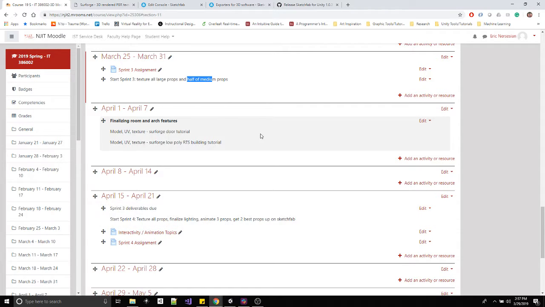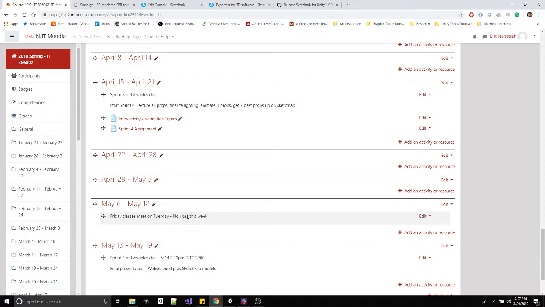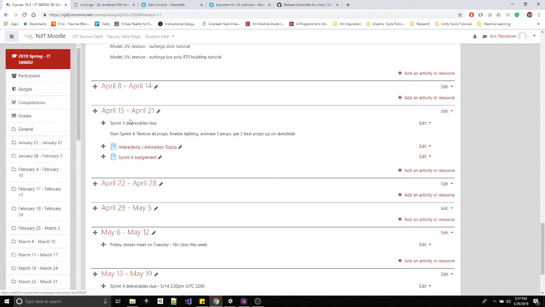So here's sprint 3 ending. So we got 1 week. We're currently in the week. Second week, third week, drop. Then we start sprint 4. We have 1 week, 2 week, 3 week. Looks like we don't have classes the last week of class, and then I have deliverables way down here. So maybe I can push sprint 3 another week. It looks like we get 4 weeks out of that, 4 weeks out of sprint 4. I'll make that decision by Tuesday.